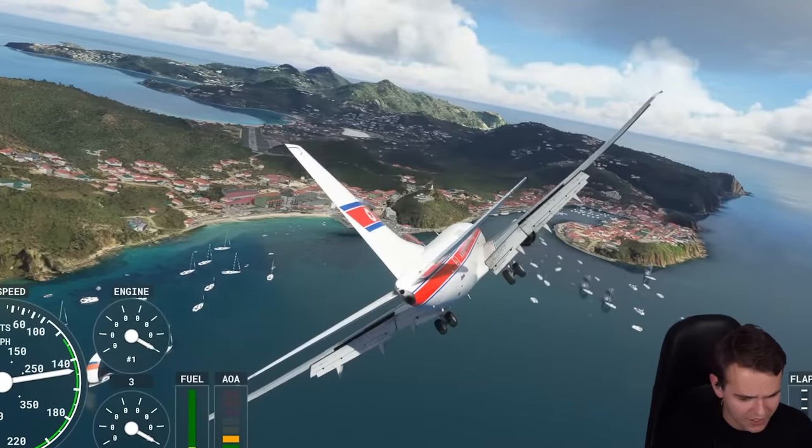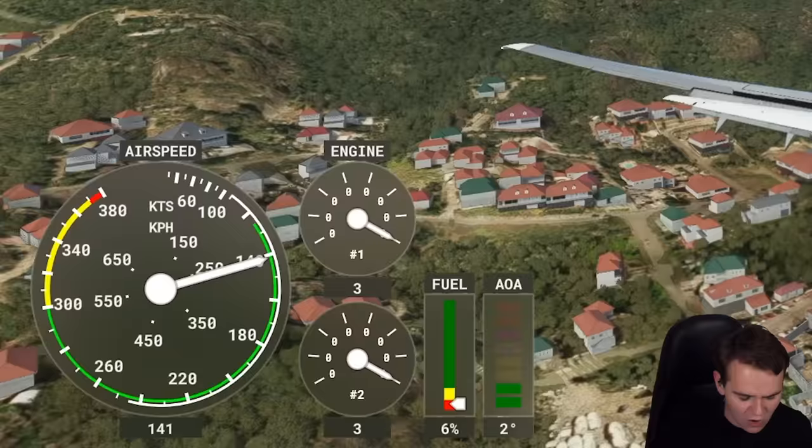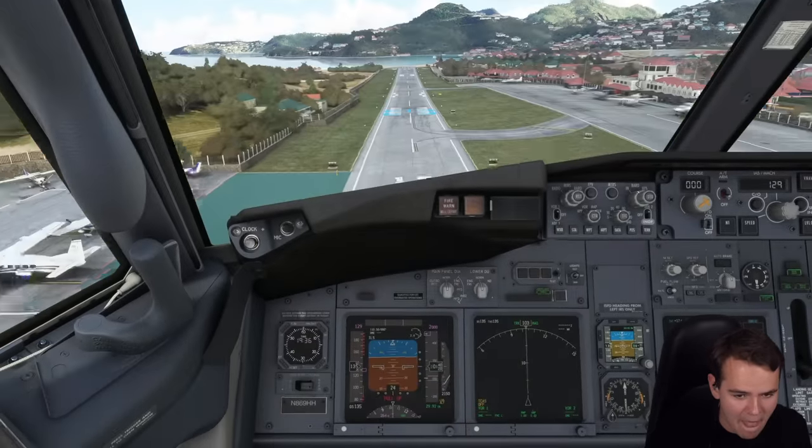All right, there you go. This is now a proper approach. The approach of the kings. I mean, I just want to not die. Please go a bit slower. Oh, it's easy to be too fast in this approach for sure. Oh, God, no. Crash into the hill, please.